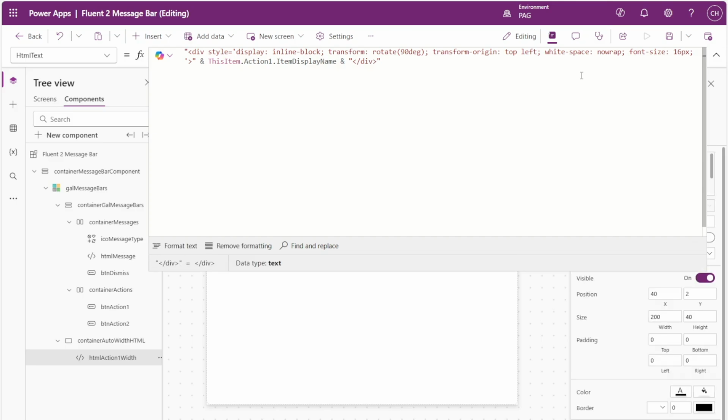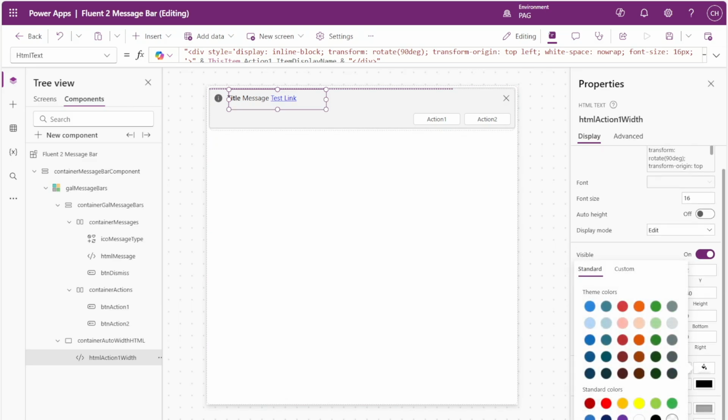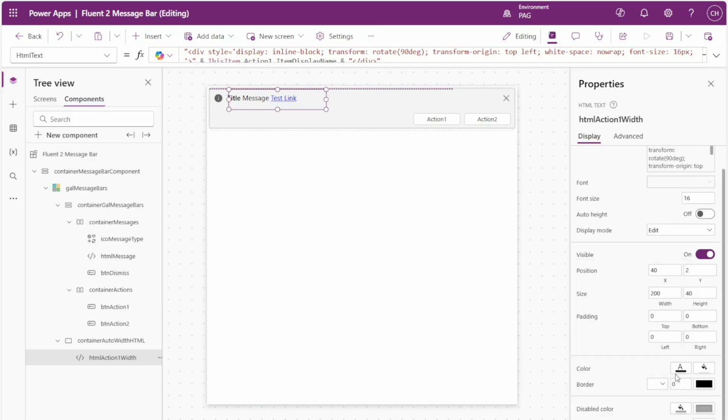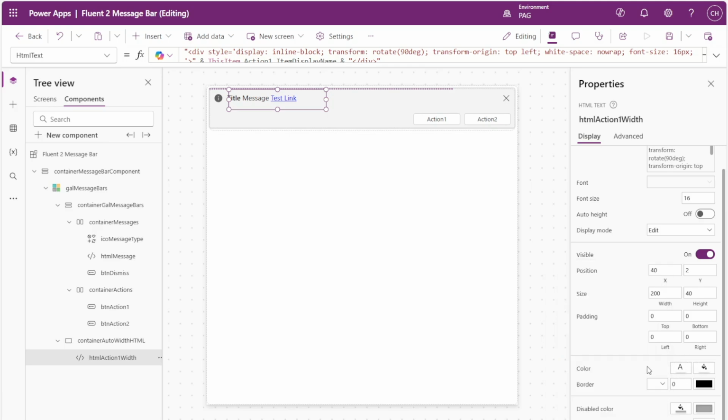Now with that done, we need to hide our HTML control. We can't set the visibility to false, or else the auto height property won't calculate. So we need to set the font color of the control to a transparent value. This will ensure that the control is visible, but we won't be able to see the text in any case. After this, we'll go ahead and enable the auto height property. Also, just another reminder, if you didn't do this already, we want to make sure that we send this container to the back so that it doesn't interfere with the user's interaction with the messages.